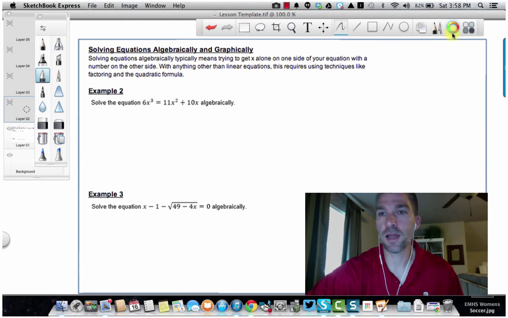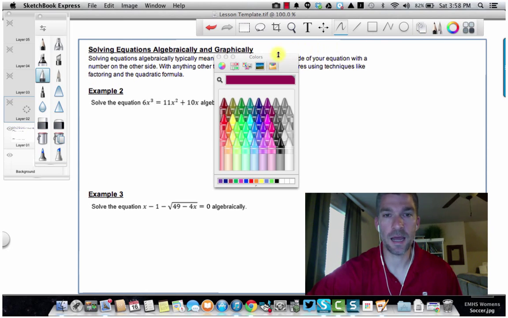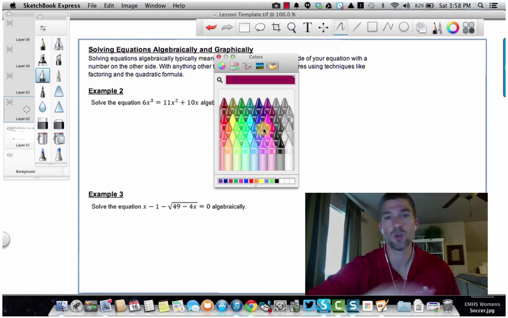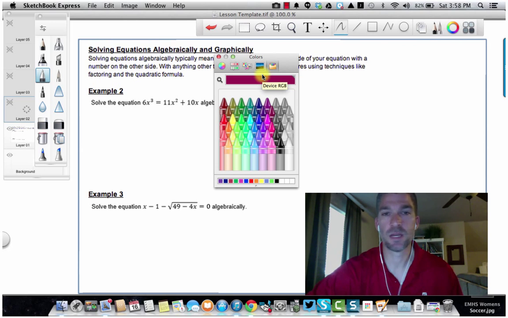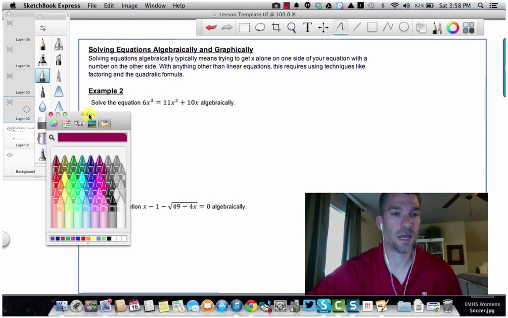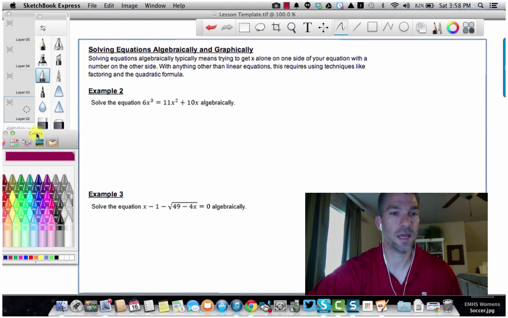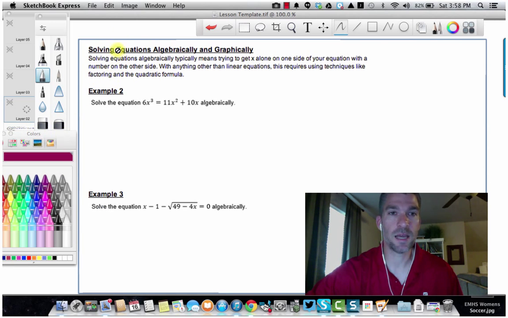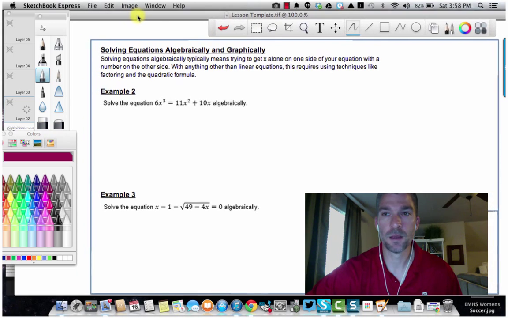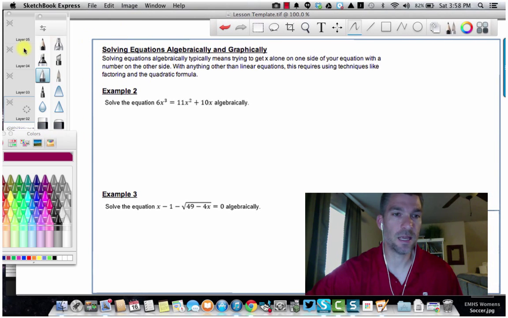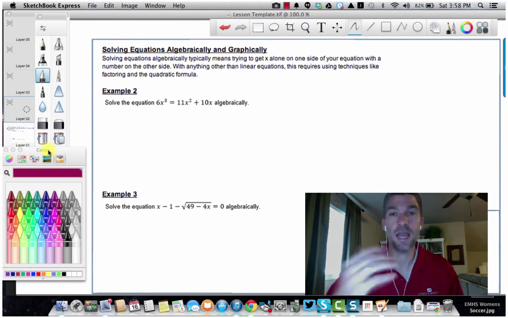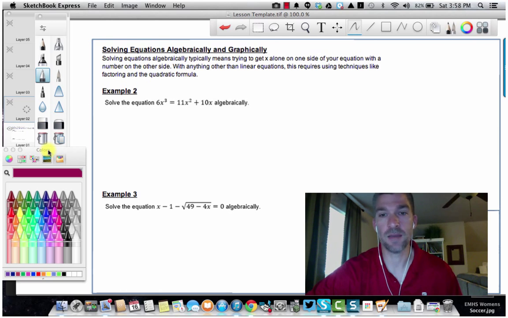The other thing that I like is the color palette, and I click the crayons so that I get a smorgasbord of colors right away. When I do math problems, I try and change colors as I show a step. I sometimes get out of a habit of doing that, and I hide all that over here on the edge. And so what I do is I arrange my screen so that I can see everything I need to see, because I can edit it later in Camtasia.